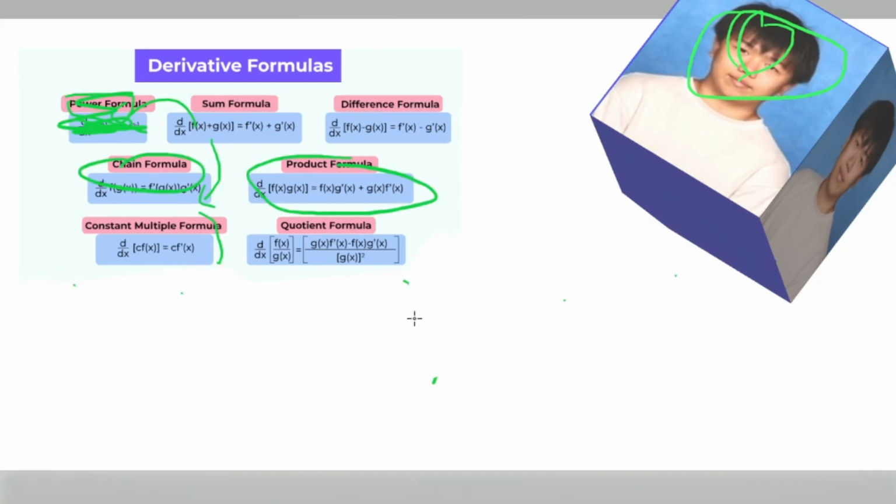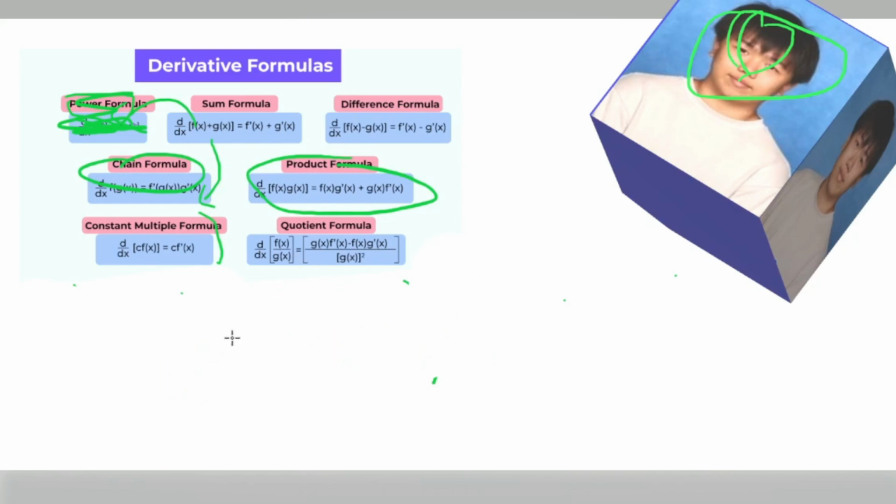Now, some of you may be asking, what if the function is not to a power? What if it was 1 over x? Or maybe it was a trig function. Well, for that, you're probably going to have to search that up or find it yourself, use a derivative and derive the derivative yourself. But I know you're not doing that, so you're just going to have to search it up.